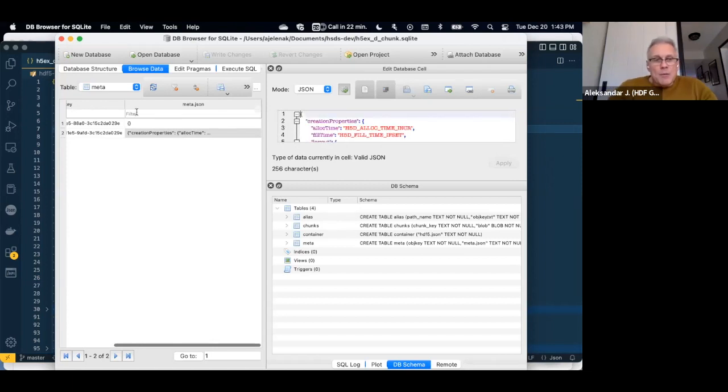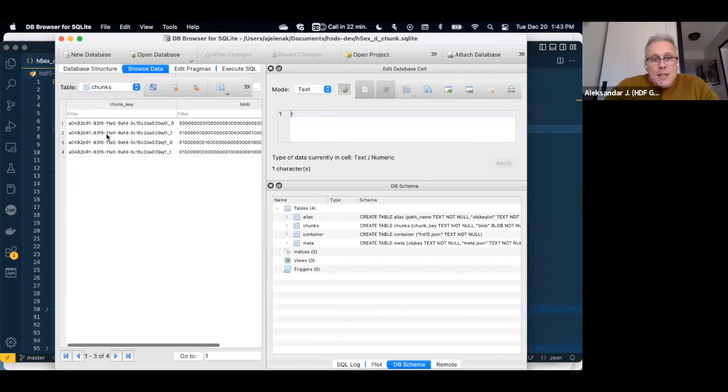And then finally we come to the chunks table. Here you have the identifier of the data set, and you have this 0 0, which is the chunk location, if you will. These numbers are in chunk units, so these are not array indexes.